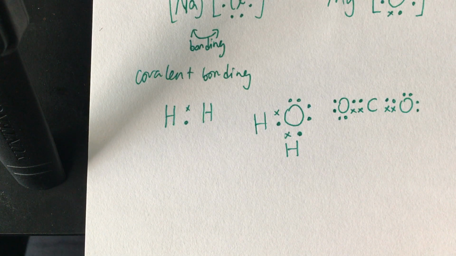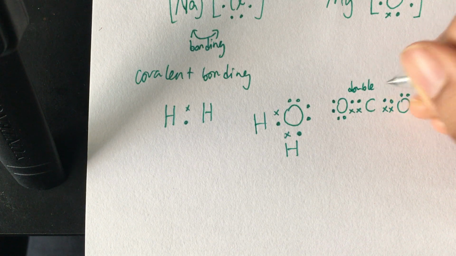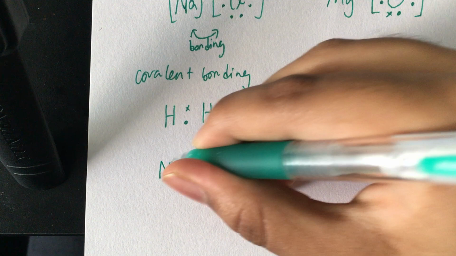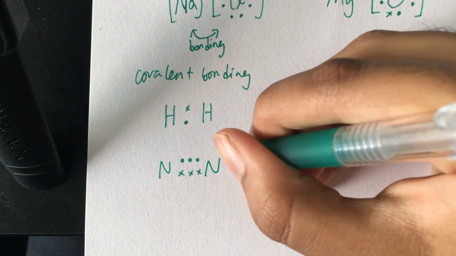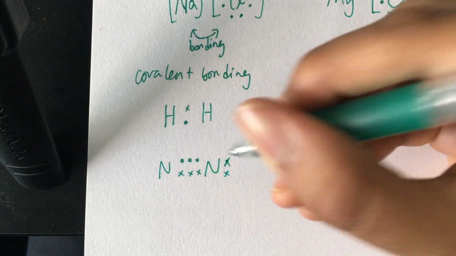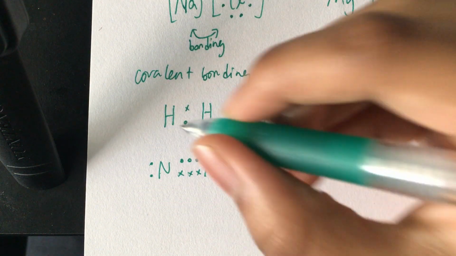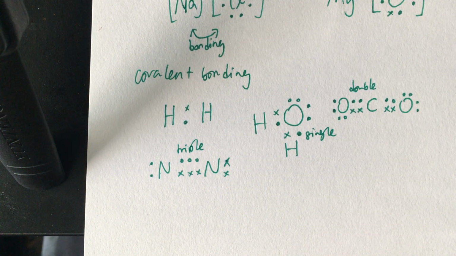Don't put any extra stuff in between the two of them. But if it's carbon dioxide, you need to put two crosses and two dots, which represents a double bond. And then the rest of the electrons should be around whatever atom they're supposed to belong to. So that's covalent bonding, and you describe it the way we did in the first learning objective. I think you already get how to do that now.